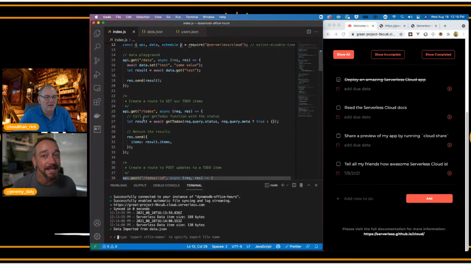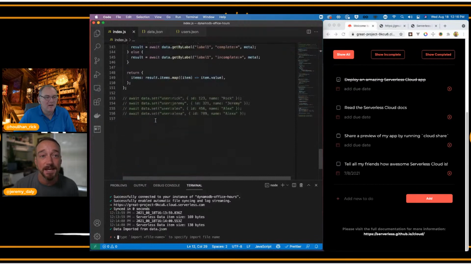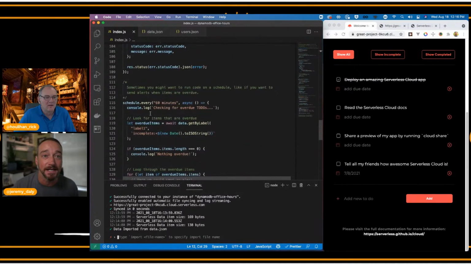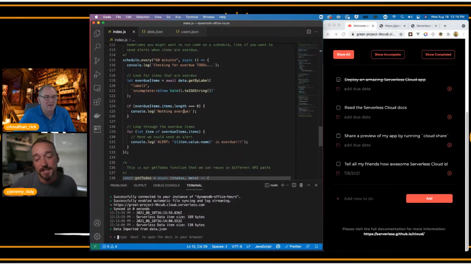The point is that it really doesn't matter to you how the infrastructure gets deployed. By giving it these hints, API.get, and there's another one down here, schedule.every 60 minutes, for example, you tell our system to generate the correct infrastructure for you. So they're very repeatable, right? These are repeatable and deterministic deploys, so you don't have to worry about that.